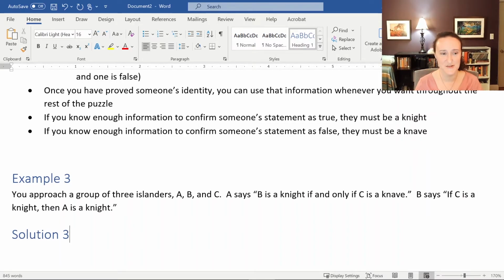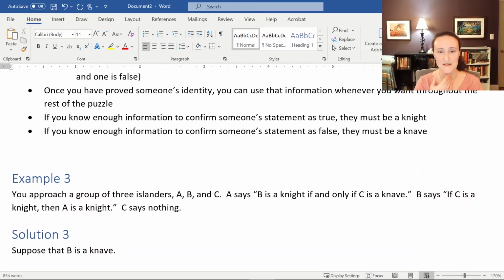Okay, so what is a good starting guess here? There's only one good starting guess. Never start by guessing about an if and only if. You will not get anywhere. You have to start with the other one. And it's no good to guess that B is telling the truth, because that wouldn't tell us anything either. If B is telling the truth, that means that if C is a knight, then A is a knight. But that doesn't tell us anything. It only tells us what happens if C is a knight. We have no idea what C is, right? Because as in all the other puzzles, C says nothing. Okay, so the only good starting guess is to guess that B is a knave.